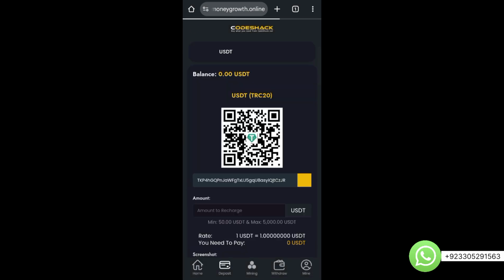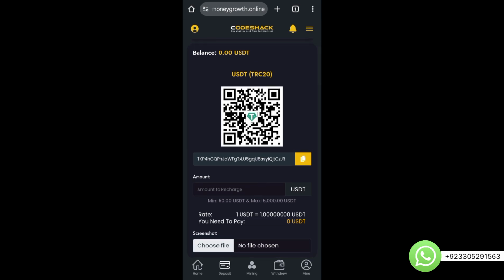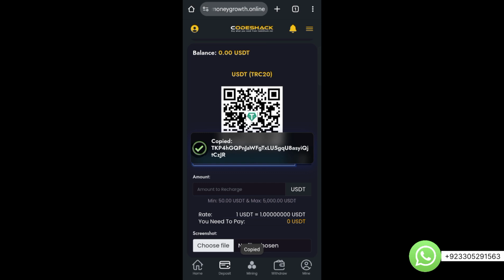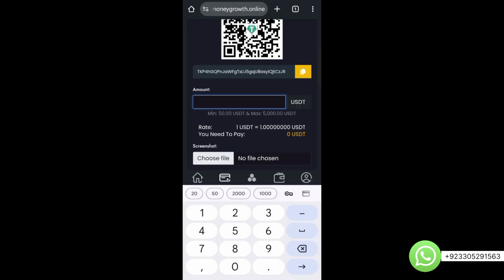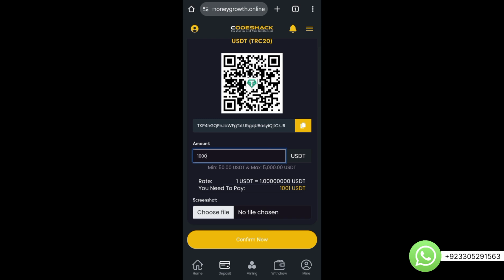Here is a deposit option. So here you can see the admin can insert the QR code, and here is the address. So these things are changeable from the admin panel. Admin can change them, and the user can enter the amount. After payment to this address, the user has to send the screenshot to the admin, and the deposit will be approved by the admin in the admin panel.